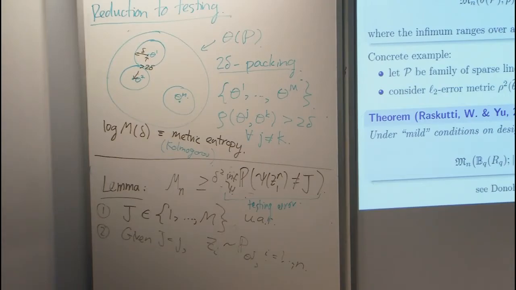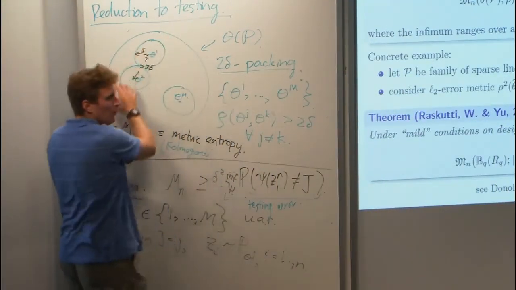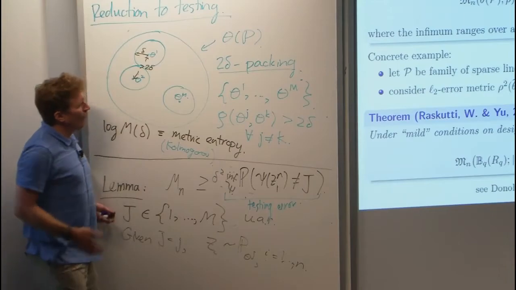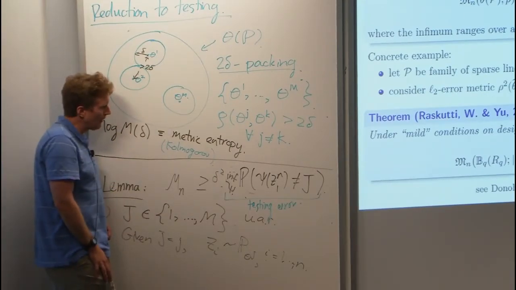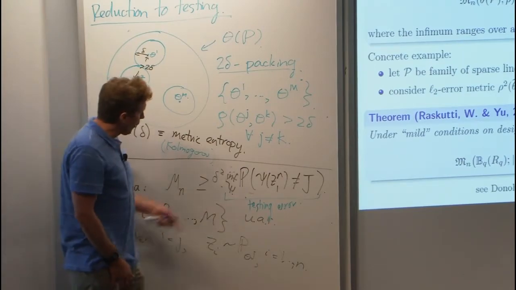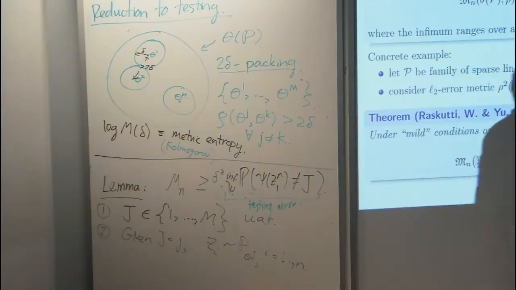Okay, so in this particular case, there are different ways to prove it, but the thing that you end up packing, in this case, is an LQ ball. There are various results from approximation theory about such packings that one can exploit. One way to prove this is using Fano's method. That's the way it was actually done in this paper. Okay, so any questions about that?